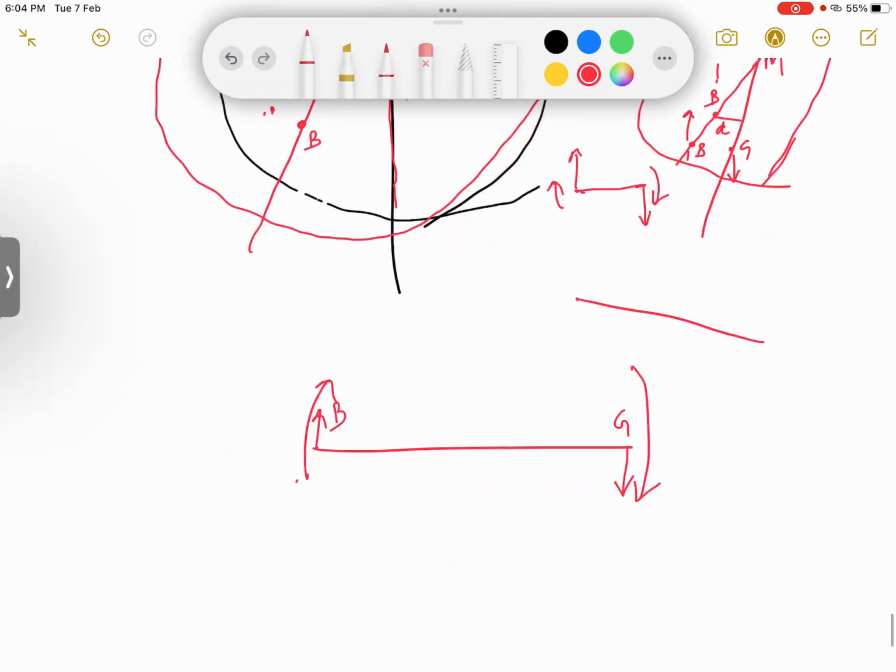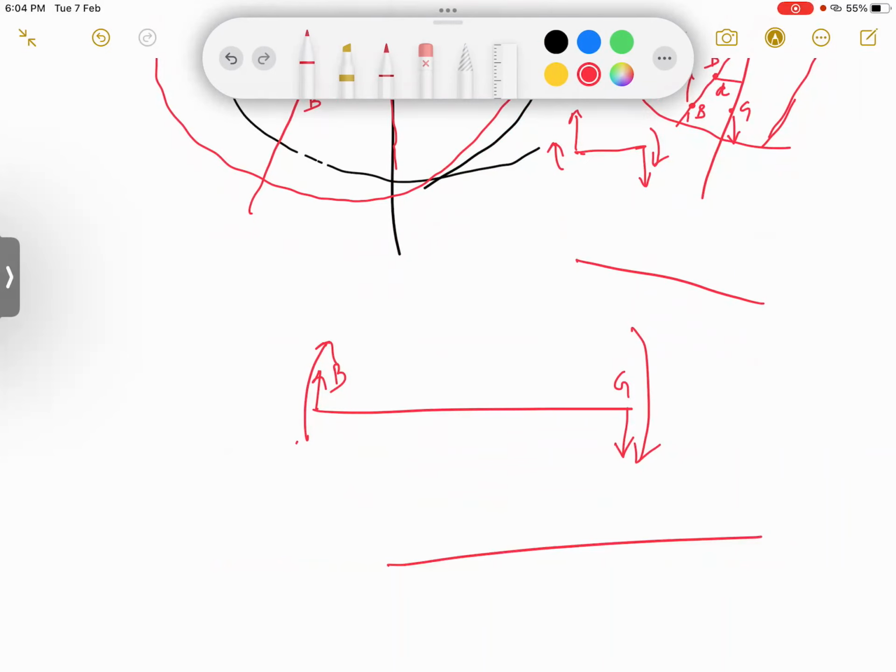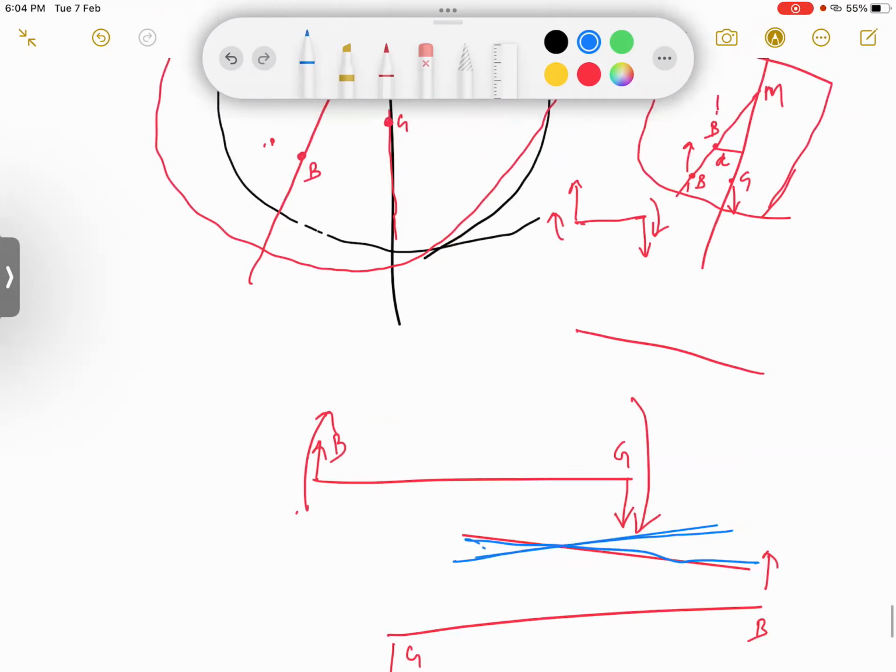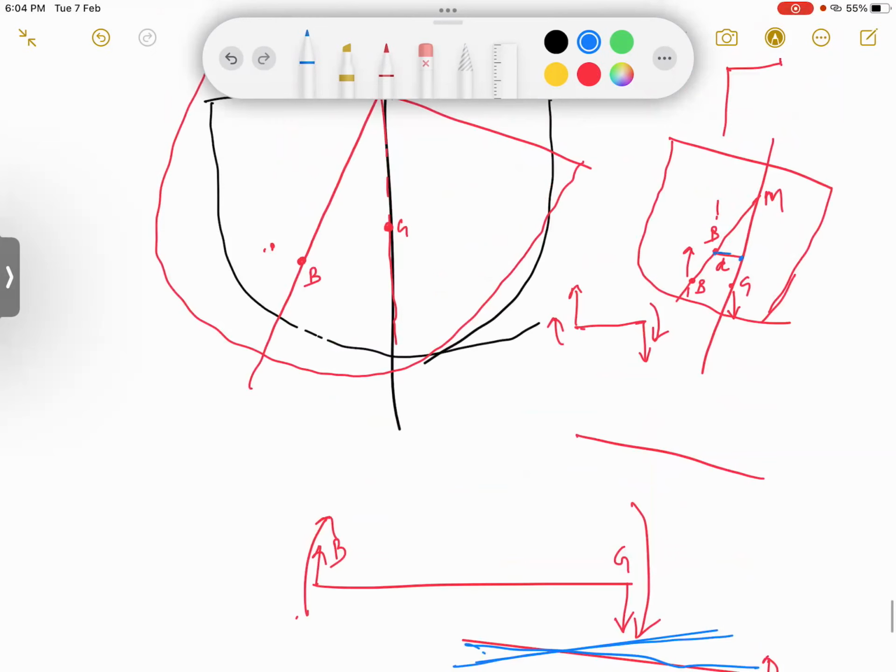But in the opposite case, let's say your G is over here, G is this side and B is this side, right? Your vessel is tilted like this. In this case your G is acting below, B is going up. Then what will it try to do? It will try to straighten this line, the blue color line. It will try to make it upright. Okay. So this distance is called the righting lever, GZ. The greater the distance of the center of buoyancy from your center line, that is called the righting lever. Okay.